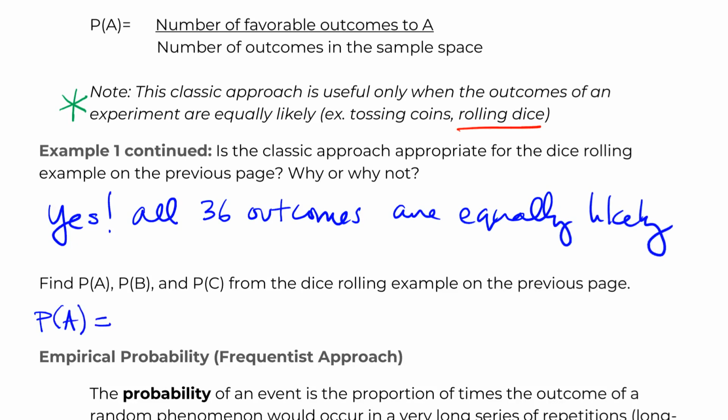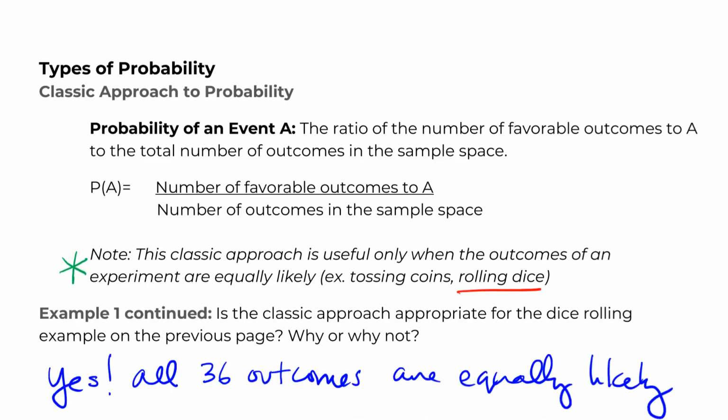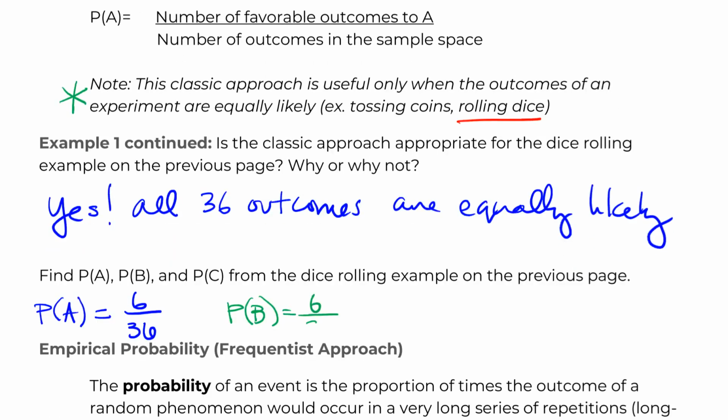All right, and so if that's the case, we can then find our probability of A. This is just the number of things in our A space, and there were 6 of those, over the number of things in the sample space. We could do the same thing for B. Again, we could count up. We could go up to here to B and go 1, 2, 3, 4, 5. There's 6 different things in B out of our 36 different options in our sample space. And for C, there were 3 ways to sum to 10 out of 36. So that's the classic approach. That's our focus for part 4.